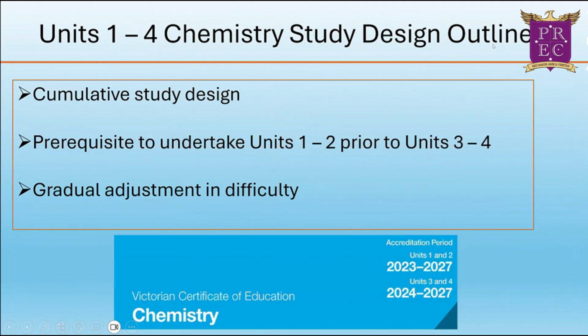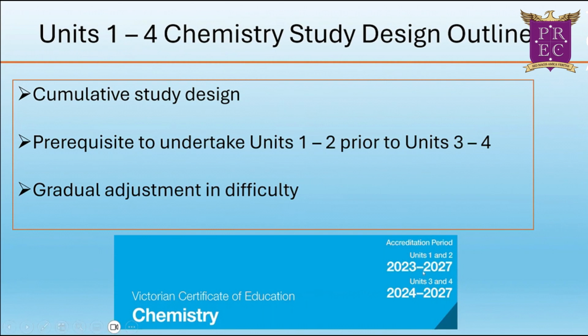Fundamentally, this slide, if you would like, is the take-home message for today's talk. I would like to highlight the cumulative nature of our study design. It's to be expected that there is a gradual adjustment in difficulty as you move through the concepts. This is indeed not just limited to chemistry per se, but it's very important to understand the nature of chemistry when it comes to adjustment in difficulty. It is a prerequisite designed by VCAA to undertake Units 1 and 2 prior to Units 3 and 4. I will further contextualize this by providing you some examples shortly, but I would like to highlight for your attention, this is one of the take-home messages for today. Our study design is indeed very cumulative.